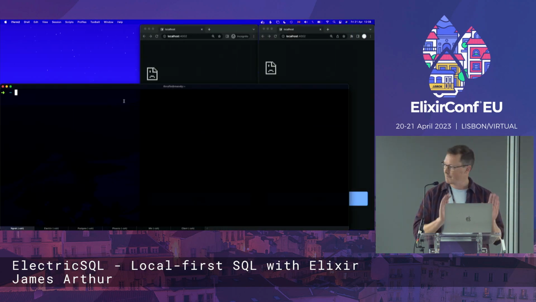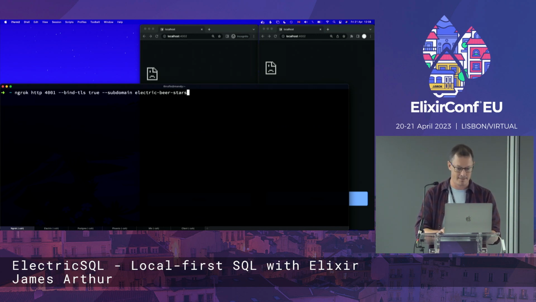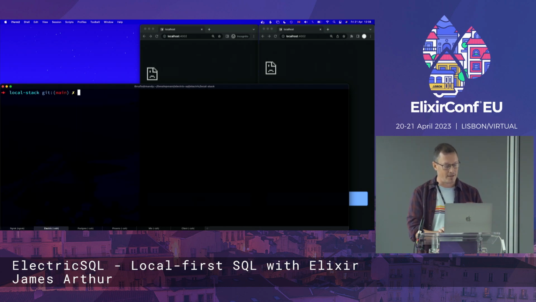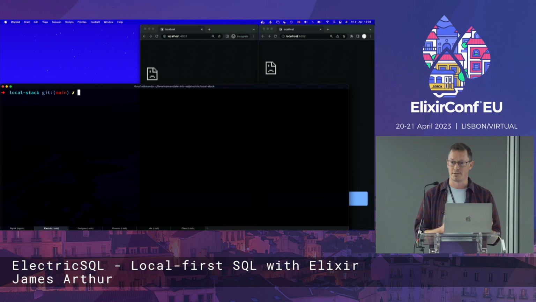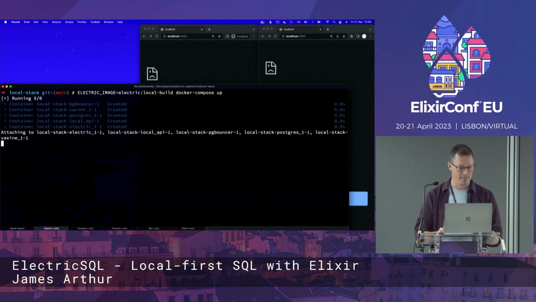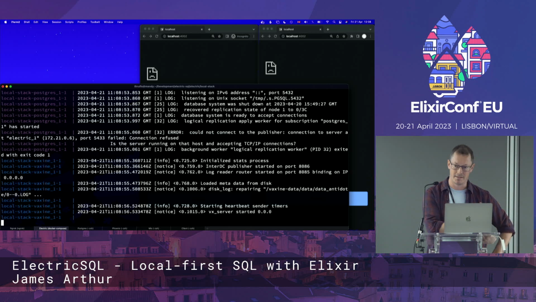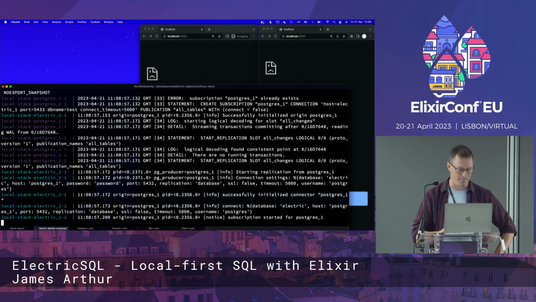So let me try and run this up. Let me try and fire this up. First, I shall get an incoming ngrok connection. I'm now going to fire up the core replication layer. I'm going to start a Postgres database, and our replication layer, our sync service. So if I just run a bunch of these services, this is our local stack. All the code for this is up and open source, and I'll give you the repo link in a sec.